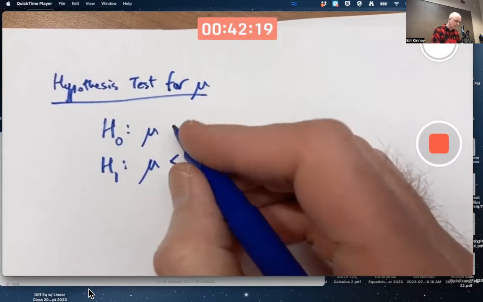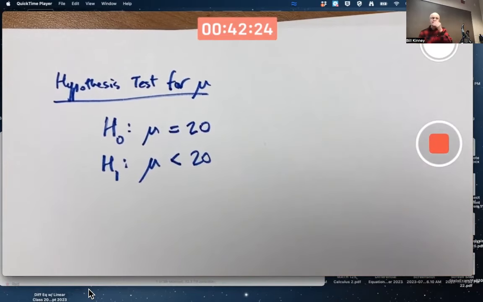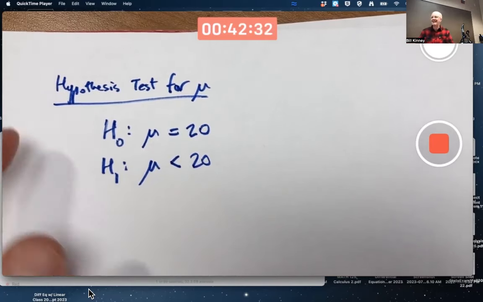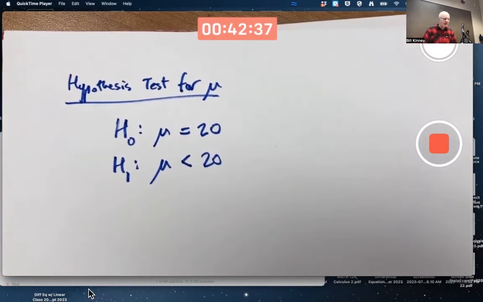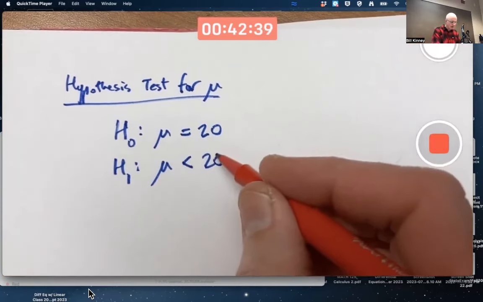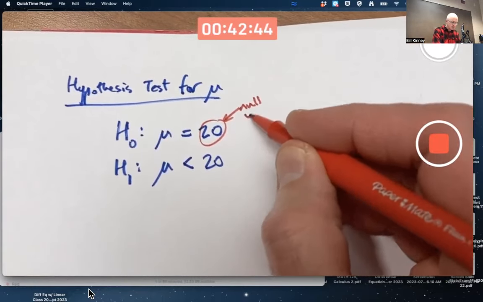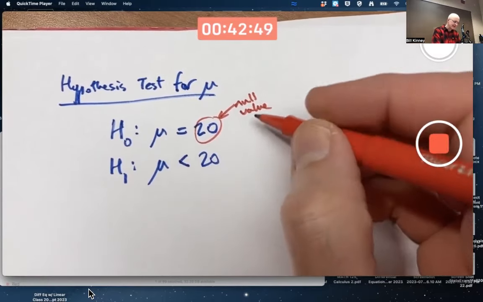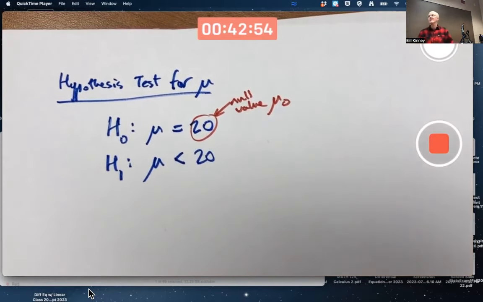But just like before, we usually make it simple and just write in equals. Just keep it in the back of your mind. If mu being less than something is your alternative, in reality, the null would be that mu is greater than or equal to that same something. By the way, I haven't emphasized this. Whatever number is here, that's called the null value. The boundary of the null region, you might say, is the null value, and it's got a symbol mu sub 0 for null value.